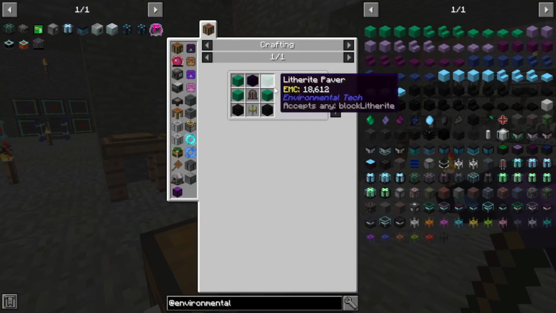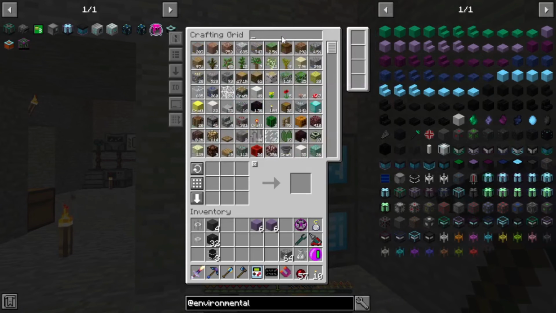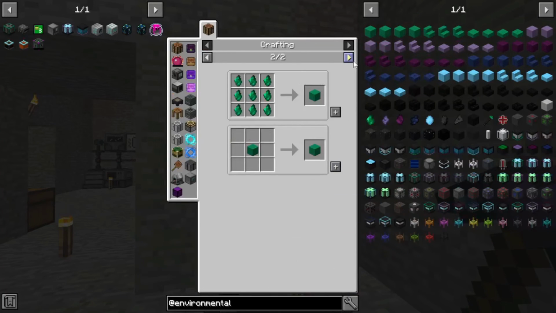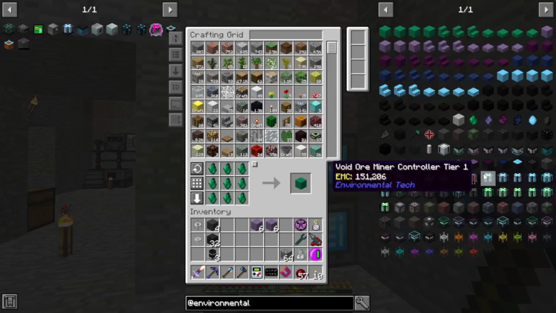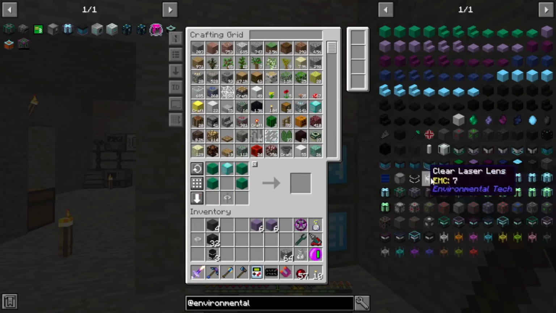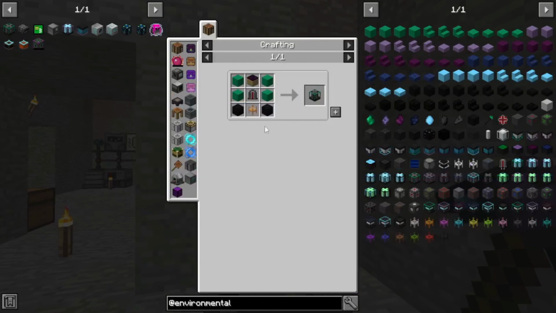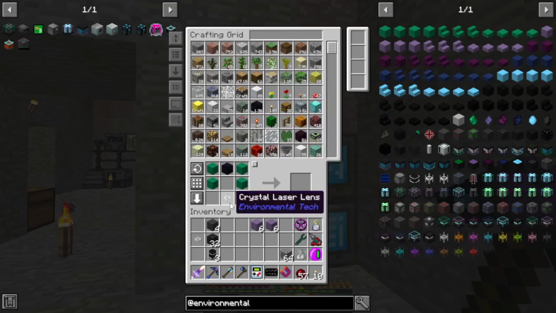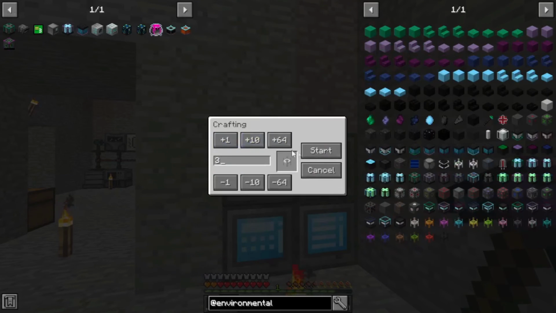So the tier 1 requires litherite, which I have not actually looked to see how much litherite we have. We have a ton. Okay, so let's make a few blocks of litherite. And we're going to make the tier 1 resource miner, not the other one. Okay, which is going to require a diode. I do not want to use that. Let's get some lenses. We're going to probably want like 3 of these, I think.